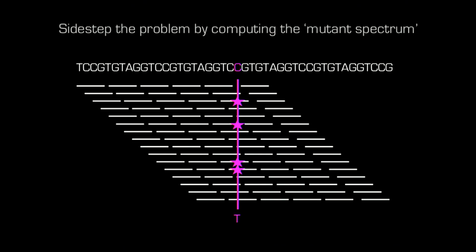So the way that we've tried to get around this problem is that we haven't been able to fully solve the problem of piecing together each individual genome in that population. But what we can do is construct what we call a mutant spectrum of that population. I'm showing a demonstration of how this process works. We identify the most common genome in that population, highlighted on the top and identified with the letters. And then we take each of those genetic fragments that we've sequenced, on the order of 100 million, and align or map them to see where they best fit relative to our reference sequence.